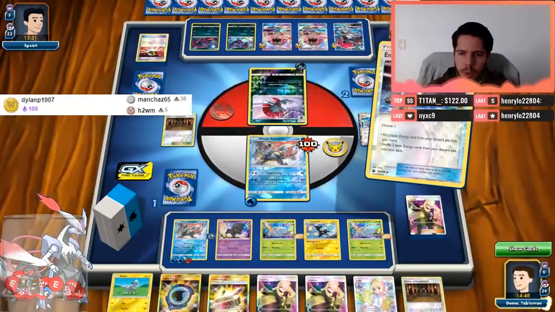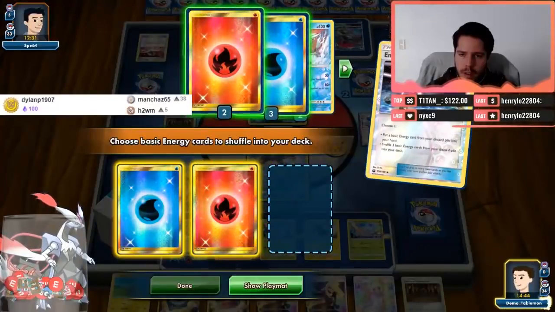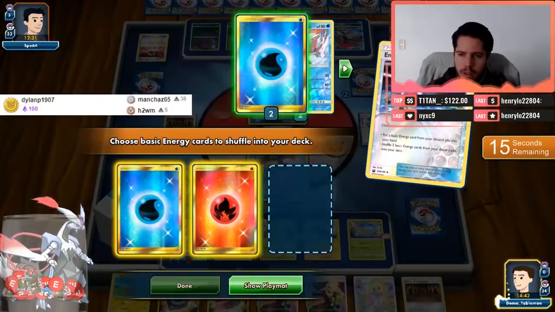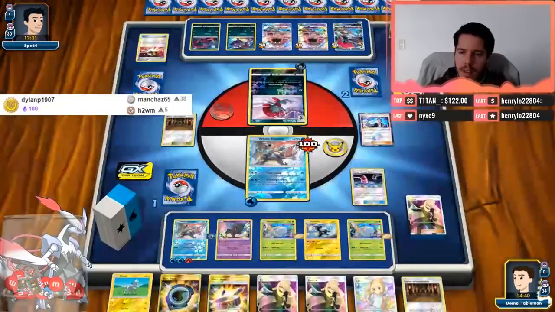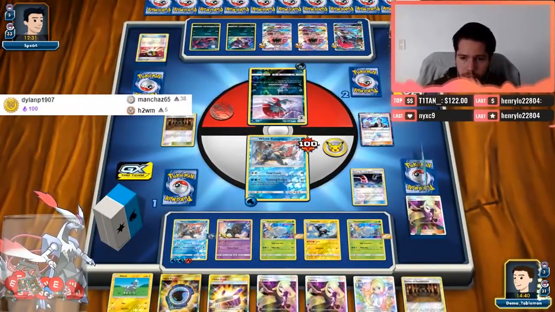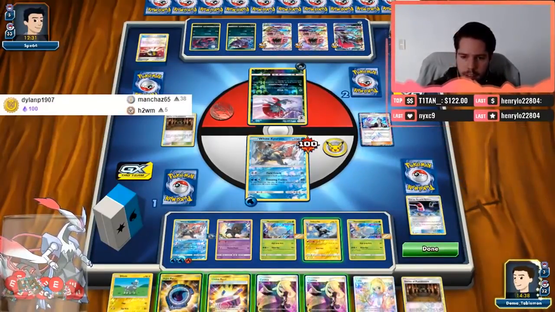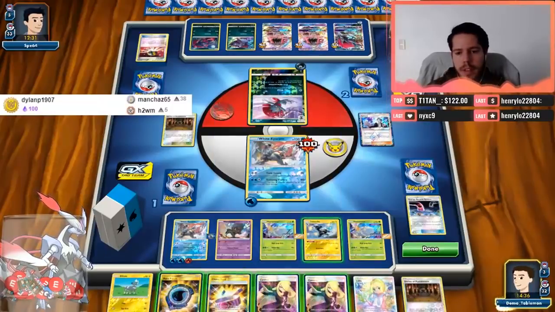How many? Do I want the fire? I think I want two fires. Nah. Let's go like this. And I think I Cynthia, right? He's playing this, I mean, I assume. I think he thought that I would deck myself out.